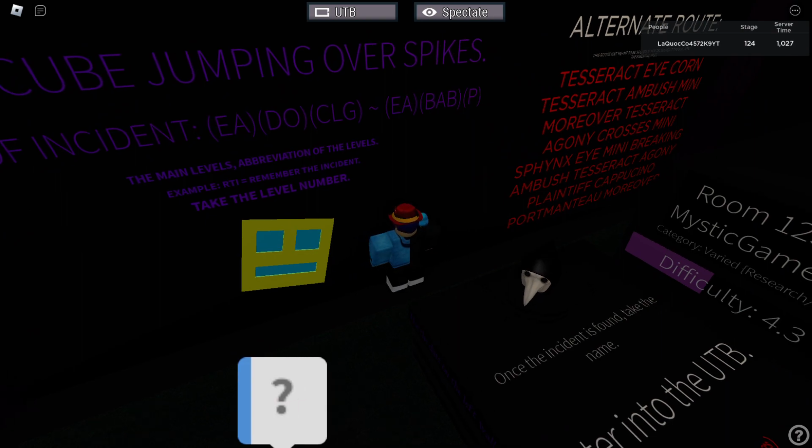The first level is Stereo Madness, or SM. Back on the track, BOT. Look at GD's level list. It's possible to know that EA, Electroman Adventures, is the 13th level. Dude is Dry Out, 4th level. CLG is Can't Let Go, 6th level. BAB is Base After Base, 5th level, and the P is Polaris, 3rd level. With the numbers gotten, you have the years 1346 to 1353.